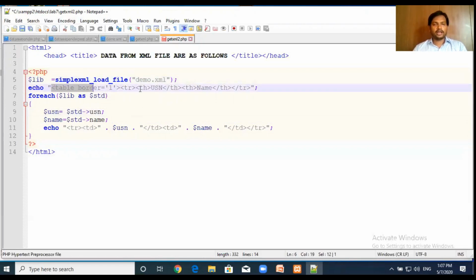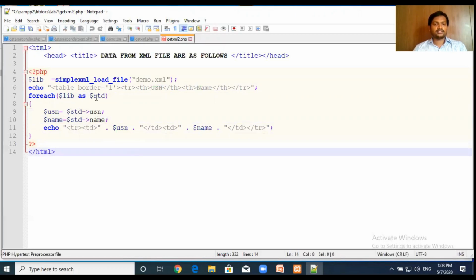After that, I am creating a table with two header fields: one is USN and the other is name. To iterate over all the student nodes, we use a foreach loop. This contains the parent node as a collection, and every time we read one student node, and each student node contains two tags, USN and name.